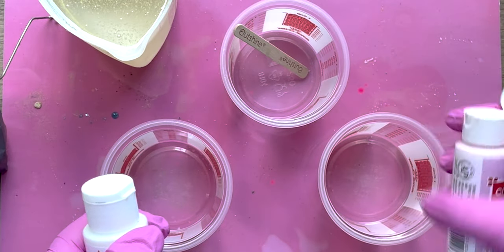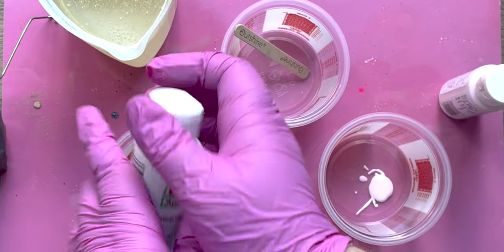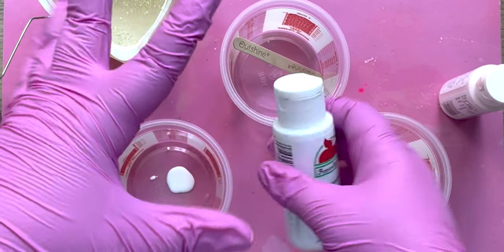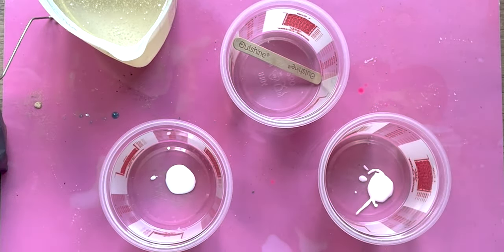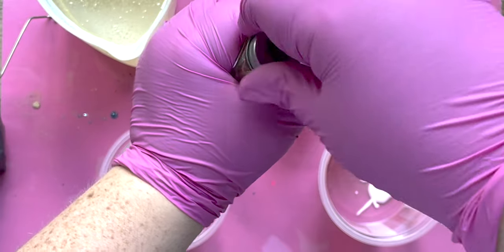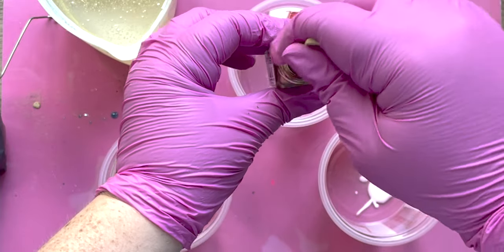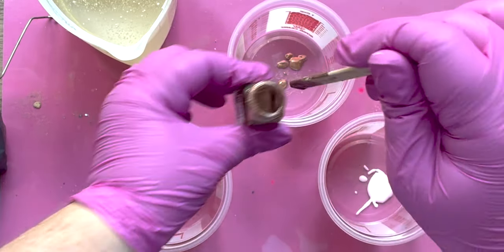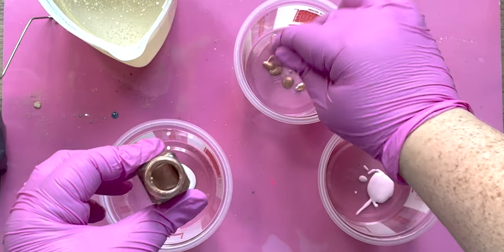Some pink. These are just craft paints, acrylic craft paints. You want to do about 10% paint to resin. You can do a little more, but it will start to mix kind of funny. And while you can use all kinds of mica powders and alcohol inks, there are all kinds of different things you can use to mix into your resin. You do want to probably test most of what you're using. Not all craft paints will bond properly with your resin, while things like mica powder or alcohol inks that are made to mix with resin will do a better job.